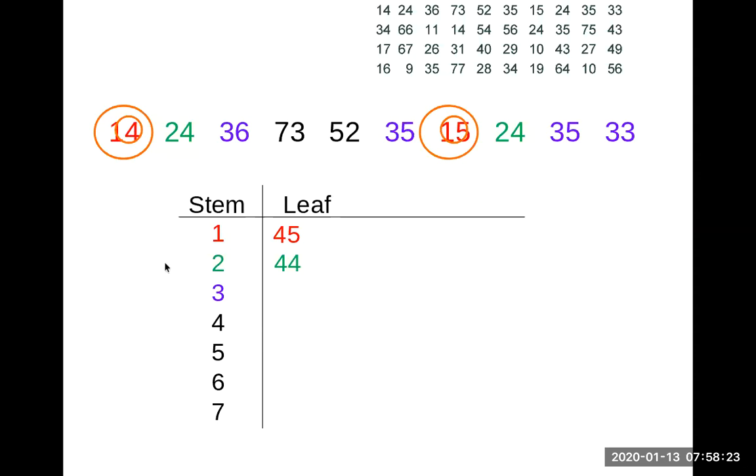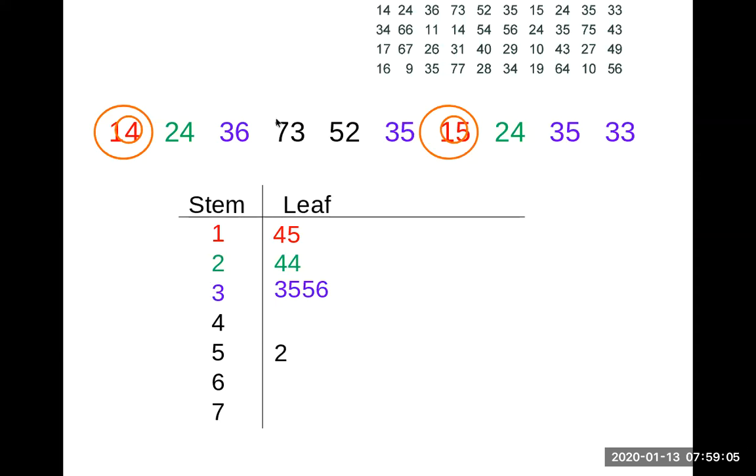These are the 20s, so this is 24, 24. Now let's do the 30s. So we have 36, 35, 35, and 33. So now let's put that down as leaves. And you can see that this is coming as 33, 35, 35, 36. That's a different order than what we saw the data appear in this line. And that's because it's important to remember that the data need to come through in order. It makes more sense for them to be in order here so we can visualize the patterns. So this would be 33, 35, 35, and then this last one would be 36. So you don't want to put them in the order that you see them. You want to put them in numerical order on the leaf.